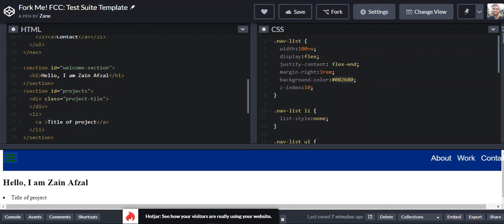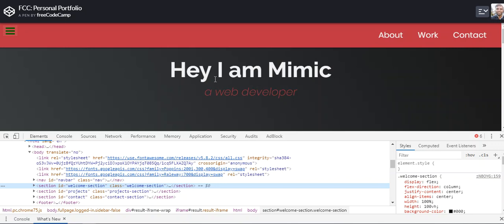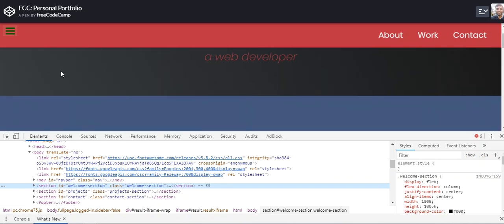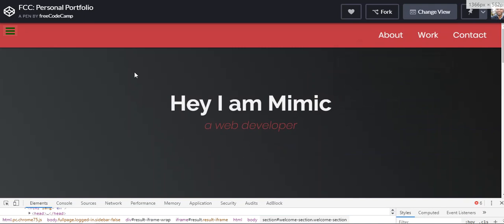So what we're going to be doing is similar to this. So this is a welcome section, okay, and here basically what we're going to be doing is putting our name and what we are. If you are a mobile developer, you can put mobile developer. If web, a web developer, and if you also want to be specific, say a front-end web developer or a back-end web developer, same goes with the mobile as well. Alright, so let's get started on that one.